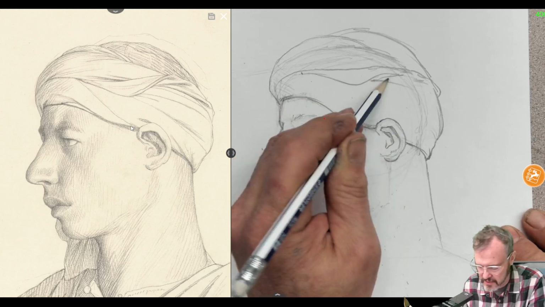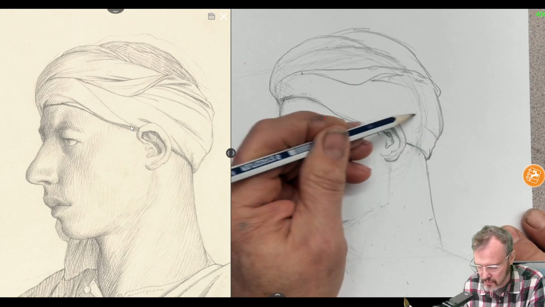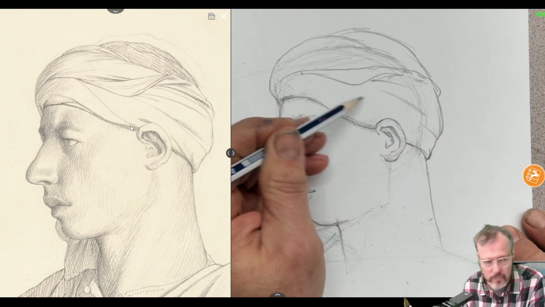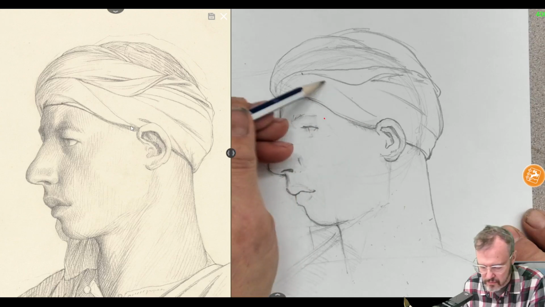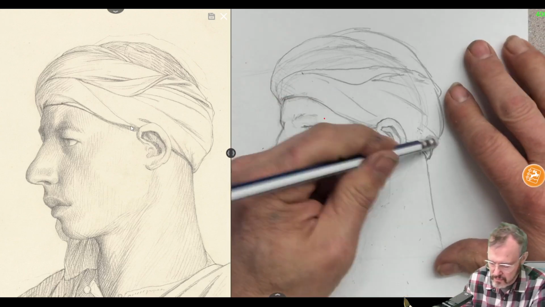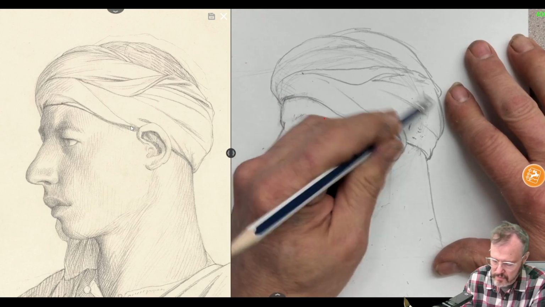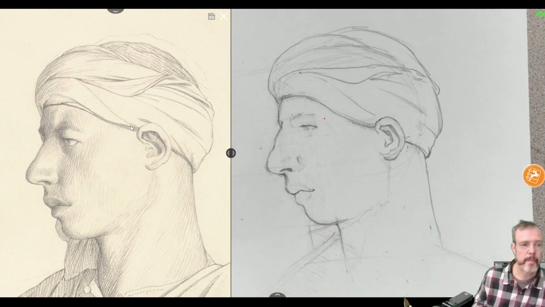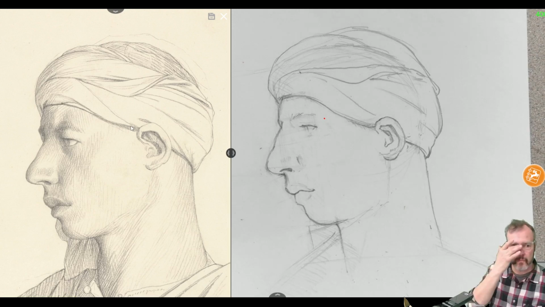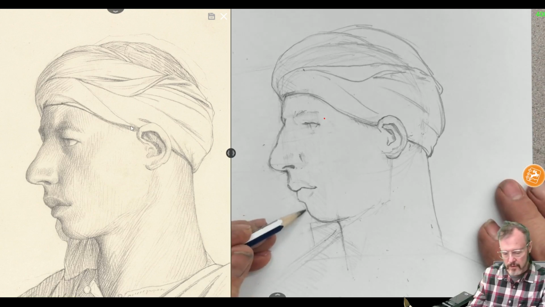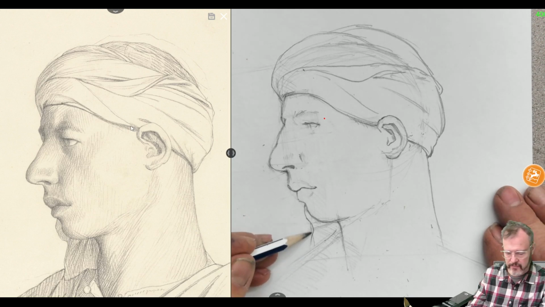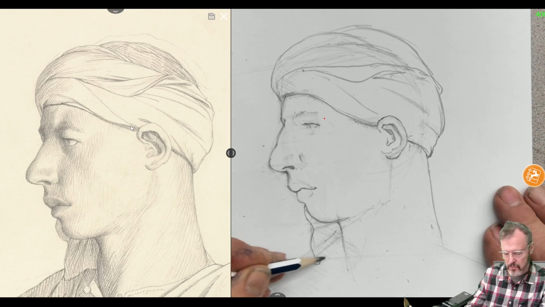We're just trying to get the effect. And then there's another cloth fold over here for this little bit that's hanging down.